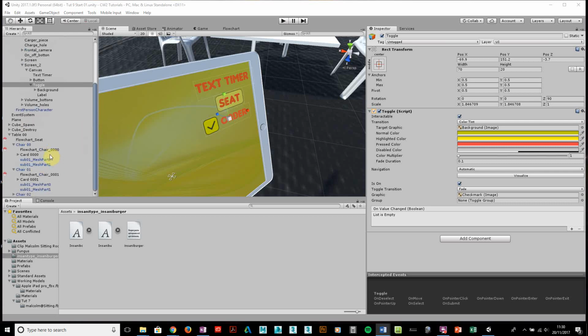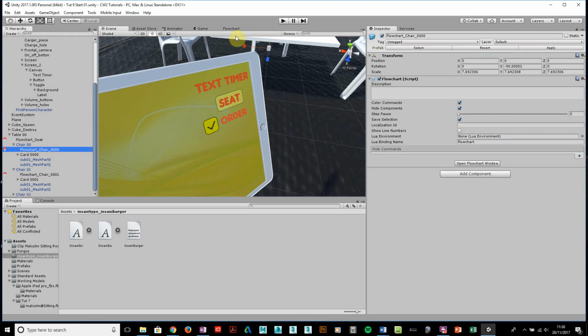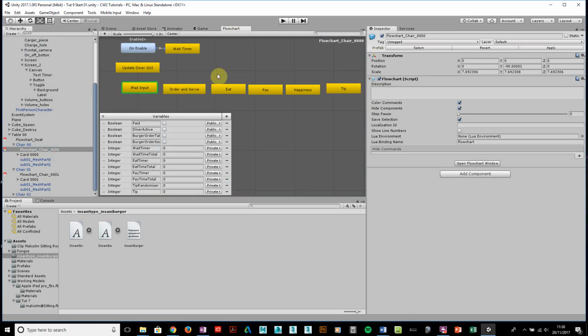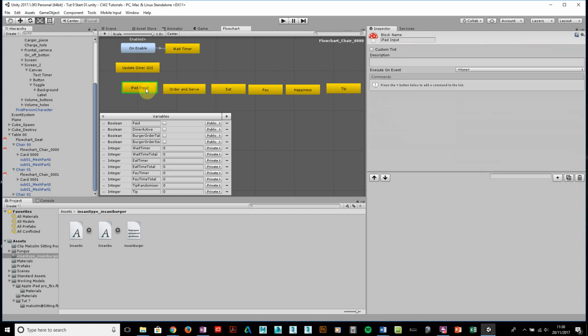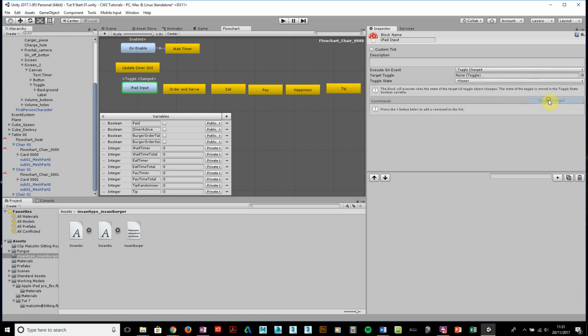We've got our flowchart for our chair, and we've got our iPad input. What we do is we want to have the input be UI, so it has to be toggle change.